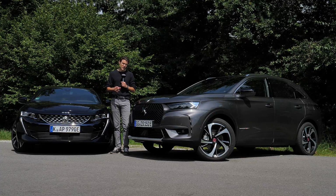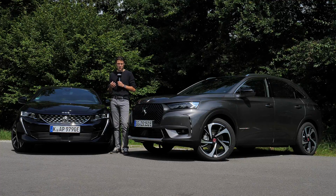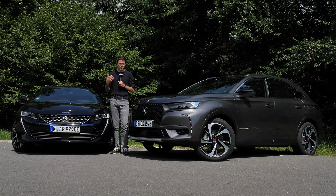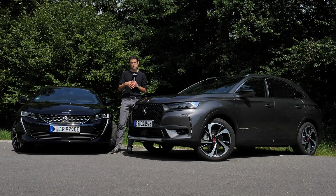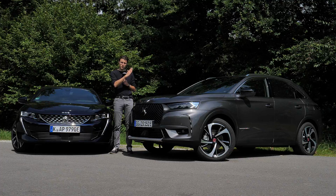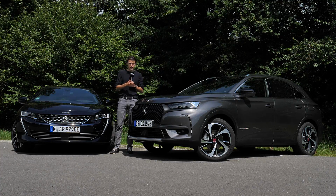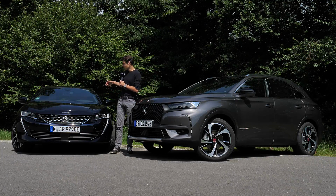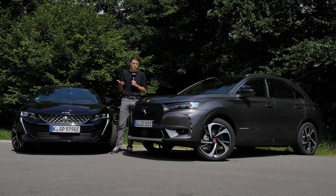On the interior, the main difference is that you have a more upright seating position in the SUV, and this actually really gave us more comfort, especially if you're a little bit taller. And the use of space on the interior is also a little bit better because all the seating is upright. And we've seen that the main difference is on the interior. This car is a little bit shorter, but the main difference was really that we have the longer trunk here in the Estate. So that's really the question.